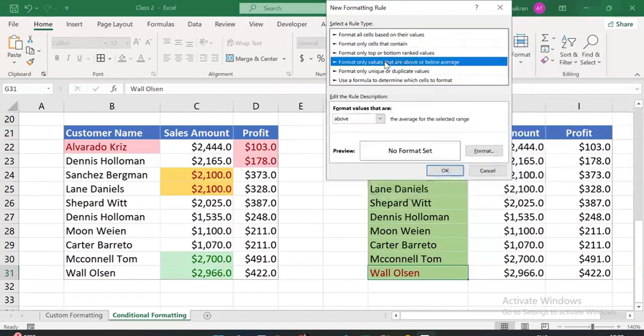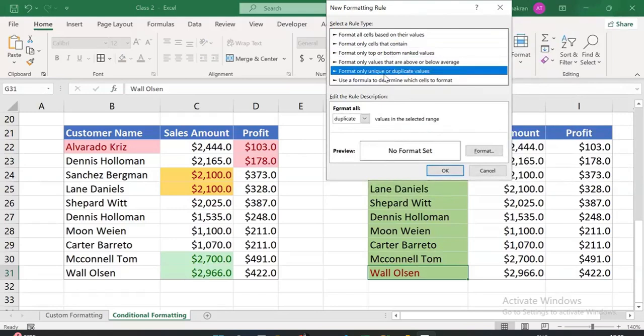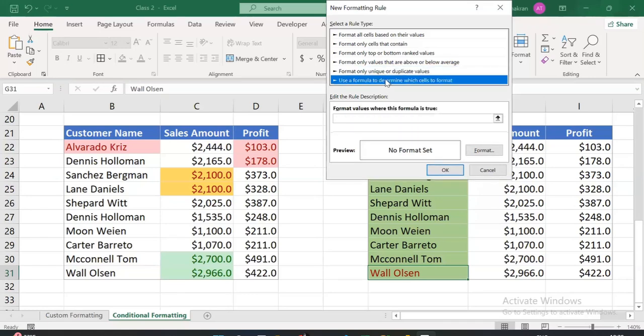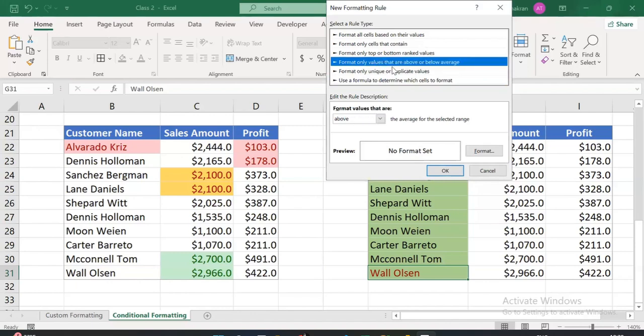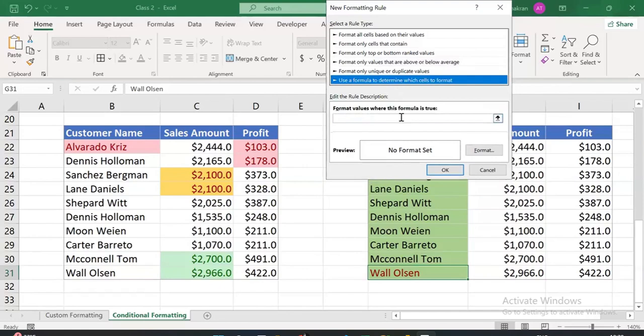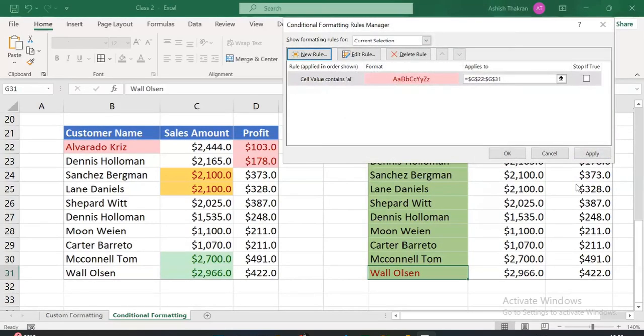We cannot take not equals to A and L, which basically means that it should be A and L only. So not equals to, we cannot take that. Here I think we do not have that option, but what you can do is use a formula for that if you have any specific pattern in mind, or you can use a filtering part. We'll discuss that once we come to filtering.